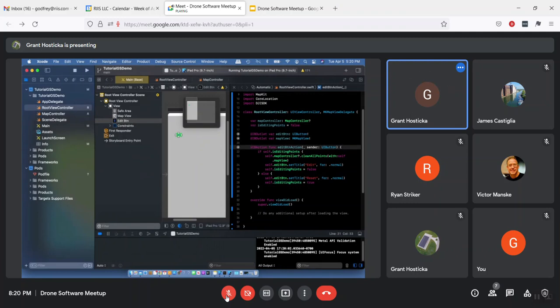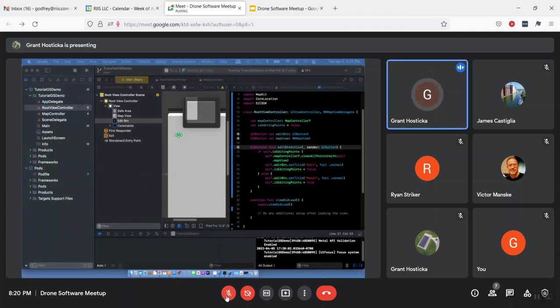However, I think we are missing something right now because that is dot add annotation. Delegate, view controller.